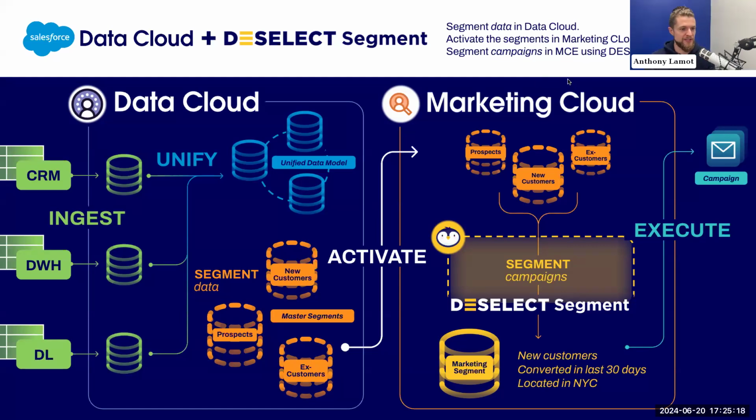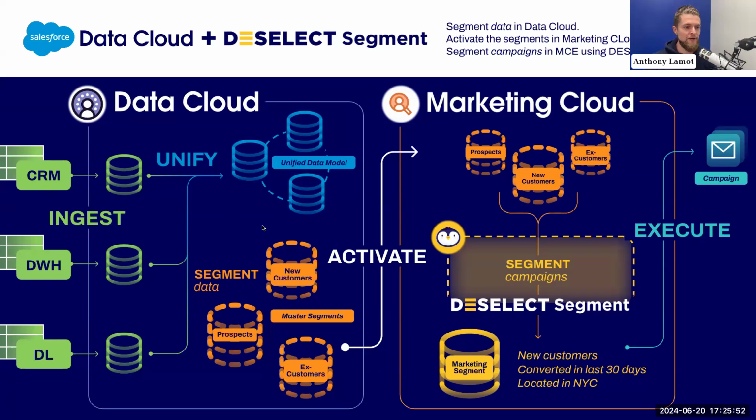So let's walk through that process. First off, I want to highlight that here on the left-hand side, we have Data Cloud. And you will recall, Data Cloud has 4 key capabilities, and we can already see them here: ingest, unify, segment, activate. And then afterwards, we go into Marketing Cloud. Starting on the very left, you can see we have multiple data sources like a CRM, data warehouse, or data lake. Could also be one of the other Salesforce clouds, of course. And that data comes into Data Cloud via something called data streams. I'm going to save you the details on that today.